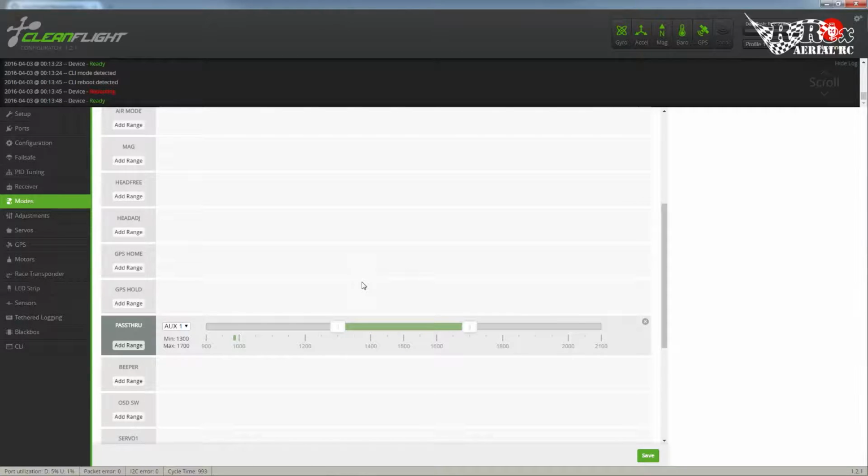Personally, I love stabilization. I know some people are yes, some people are no. If you set up your PIDs correctly and play with your PIDs until you get a smooth flight, stabilization is great. If you don't want to mess around with your PIDs, you don't want to go through any of that, pass-through is a great feature for that.